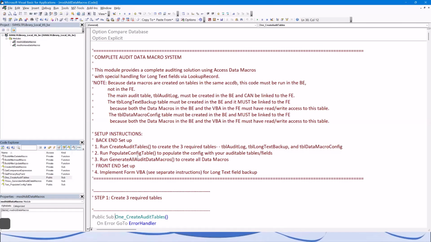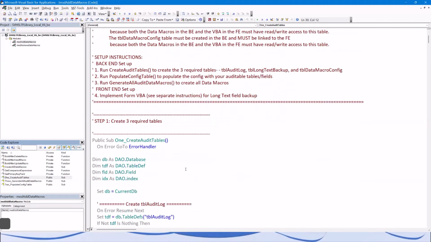I'll show you these 3. This one I will give you a quick look at, but it's very complex, because it addresses the question about how the VBA generates the XML and attaches it to the tables as macros. The first one is create audit tables.